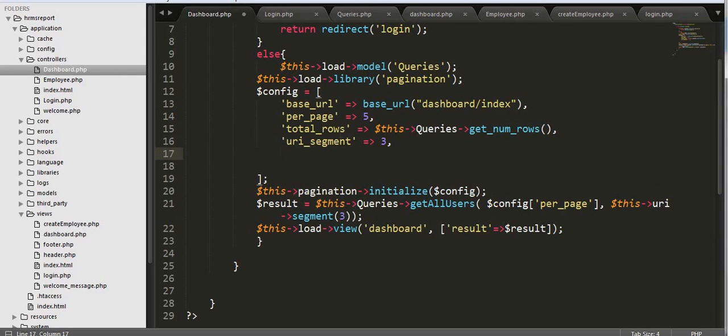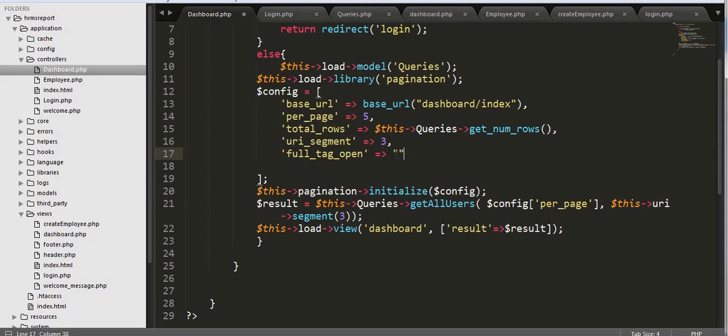Okay, and we need to put some tags here. Full tag open. Tag open.